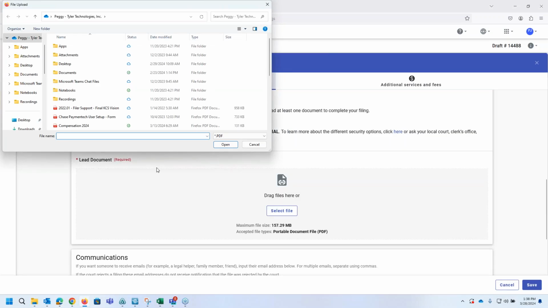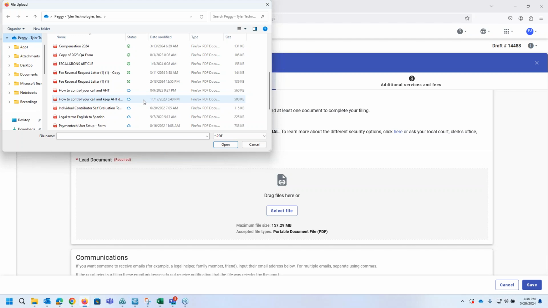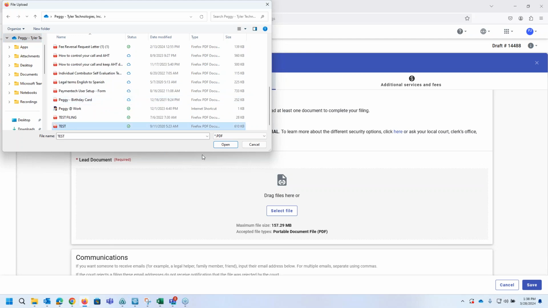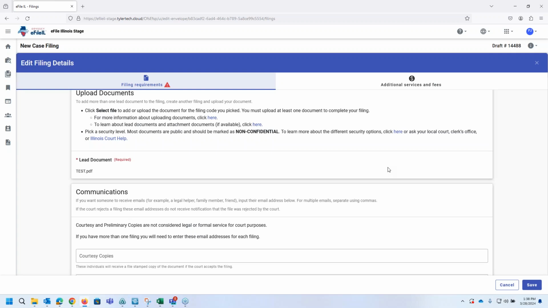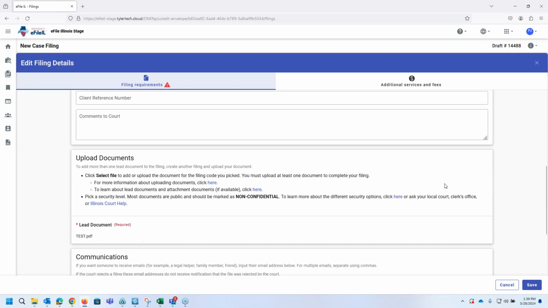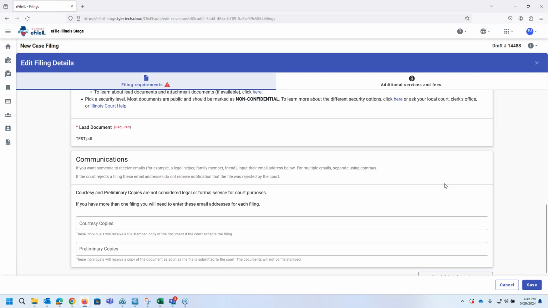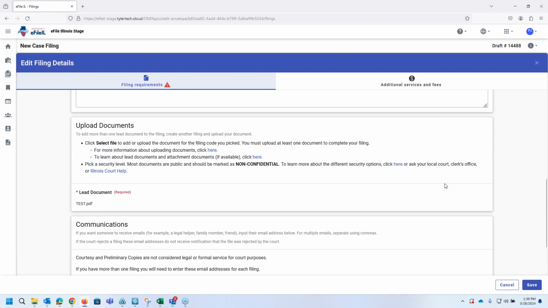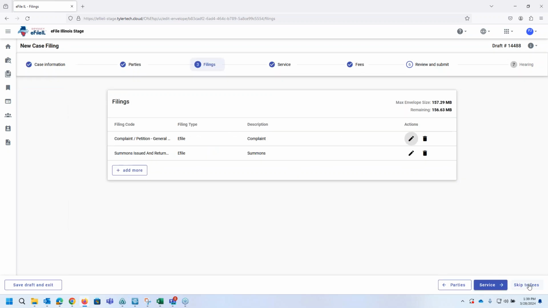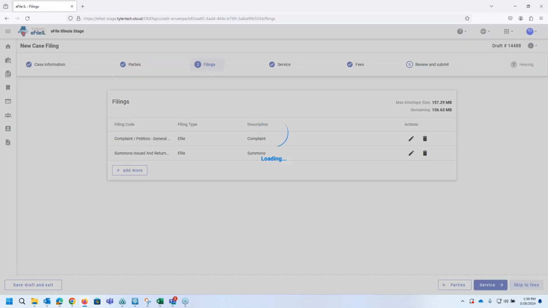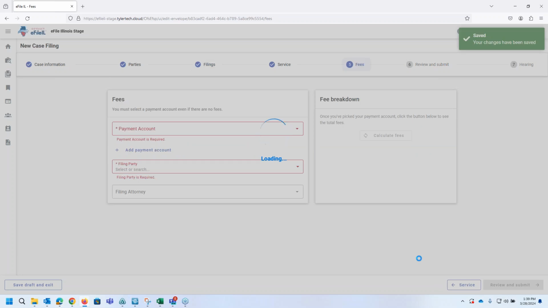Click on select file, find the corrected document, click on it and click on the word open. Once you have the correct document, you also want to wait for that security box. There it is, non-confidential, and I can click on the word save. So now if I want to, I can skip to fees. You once again would have to agree to that security box that was there, the submission agreements.